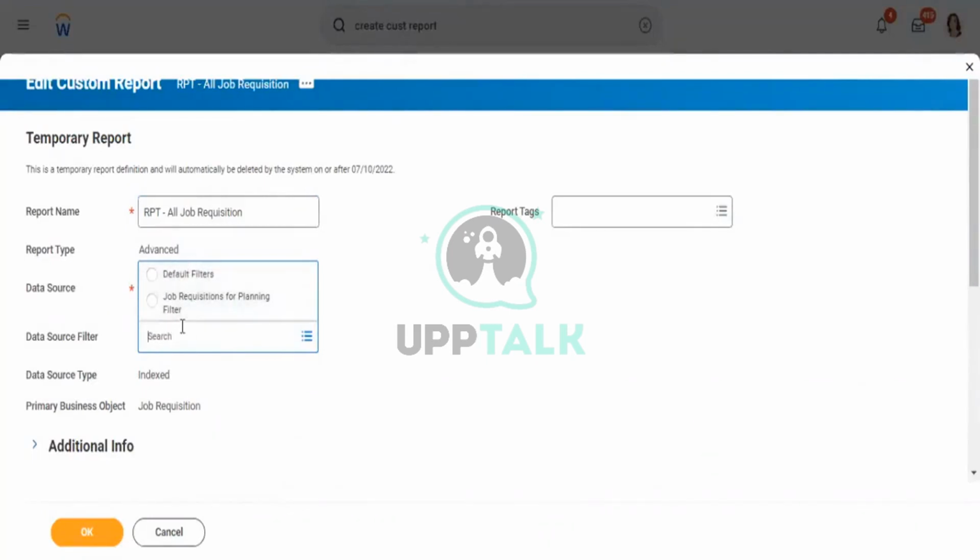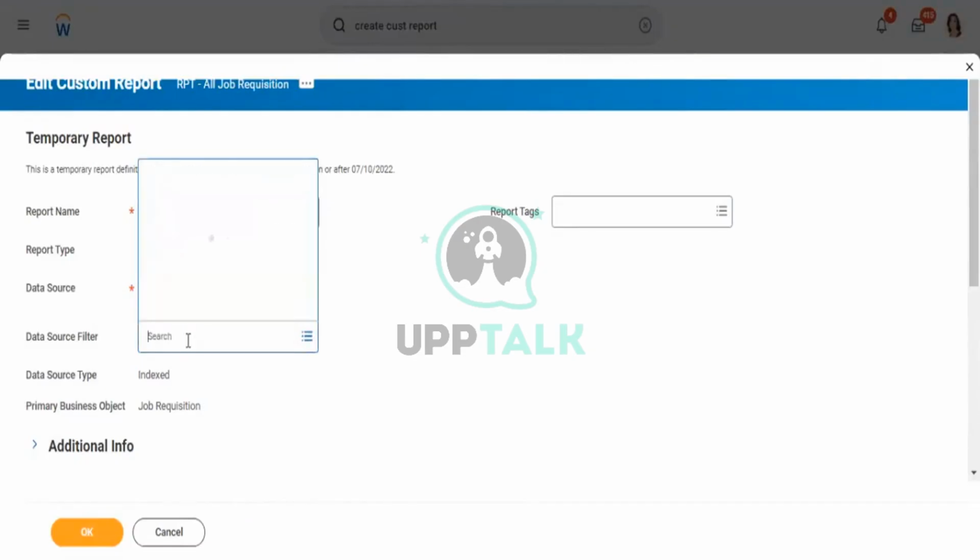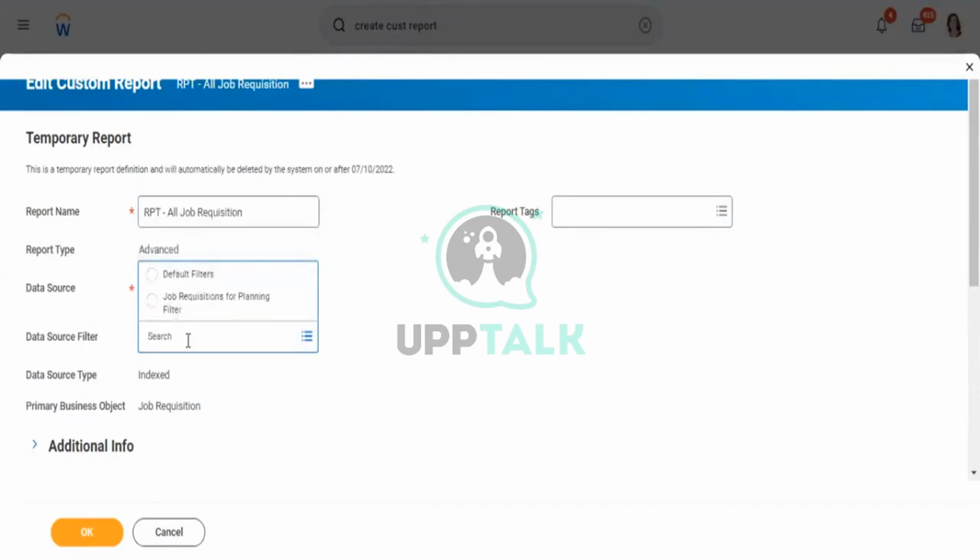But in case those filters are not meeting the expectations that you have, since this is job requisition, you don't have many statuses available. But most of our index data sources will have all the filtering options that you actually need when you're creating a report. The difference between standard and index is that index data source will be filtered at source level and can filter huge volumes of data, let's say all workers.